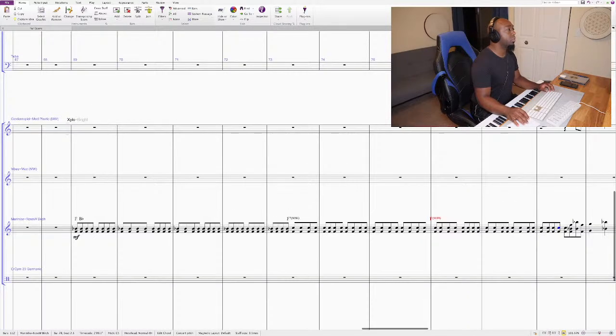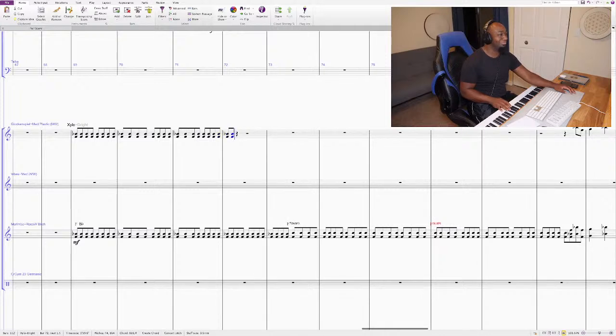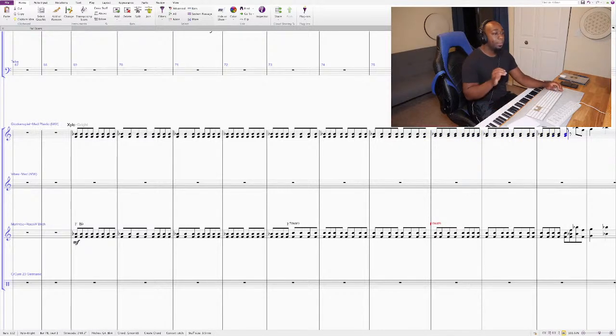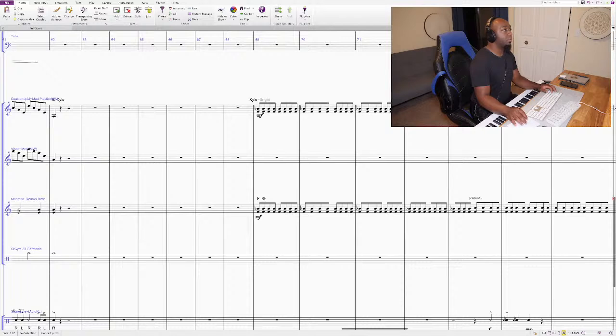Much better, and then I can do the same up here. This will still have to be fine. And then I will leave the B flat there for the sus chord. I'll leave the B flat and move the G up to get the 9 in there. Boom! That should be satisfactory. Do the same here in the vibraphone.